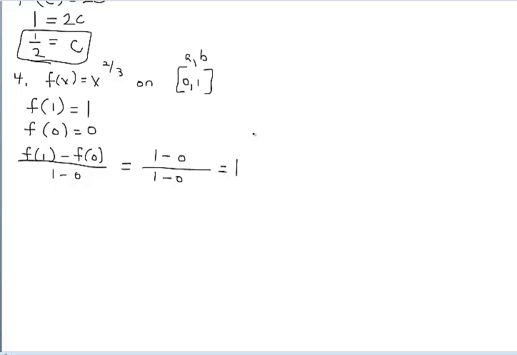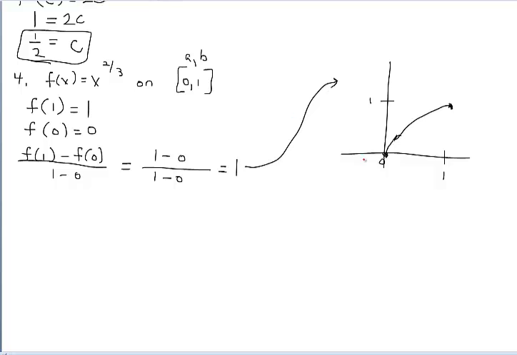Alright, let's go ahead and look at a visual of this too. I'm going to begin to look at the graph on the interval from 0 to 1. I know f of 0 here is 0 and f of 1 is 1. So I have (0, 0) and (1, 1). And actually this part of the graph here has a sharp turn at the origin and comes off of it. You could produce it on your calculator, it goes something like that.